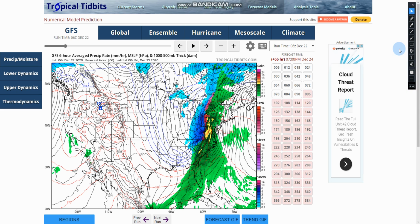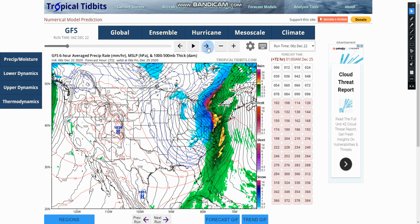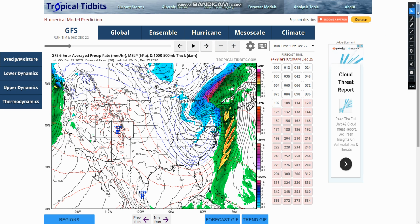But another thing to talk about here, as the storm starts to spin clockwise, you have winds pushing off the Great Lakes, causing lake effect snow to form here. You may see it on the next slide here. As the storm starts to wrap around, you can see that the cold air also drags down, and then you have the winds going in a more southeasterly direction over the lakes, causing a perfect lake effect snow here.